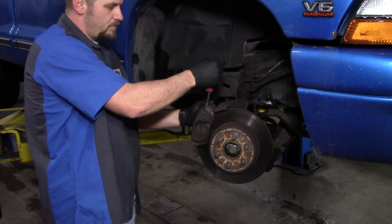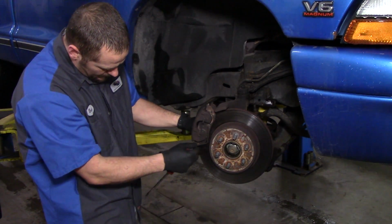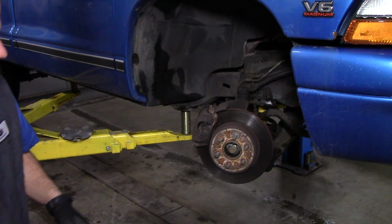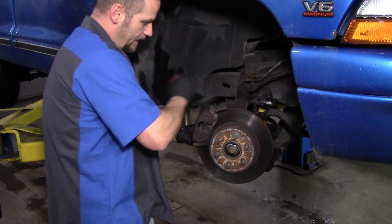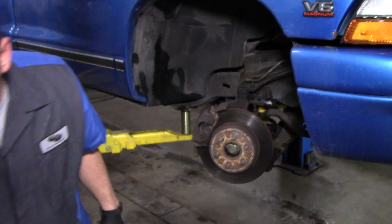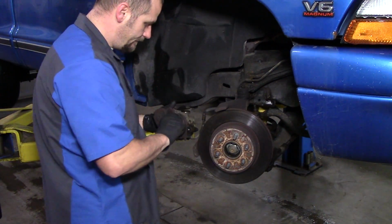And you'll notice on these brakes, at least on this Dodge, that this bracket right here has to get in there. That's actually the anti-rattle bracket. Apparently I didn't get this bolt all the way out of the back here. There, now it should come out. And like that, the caliper's off.